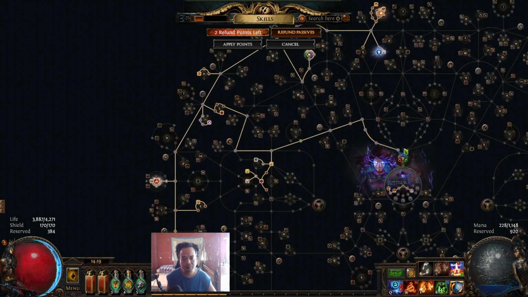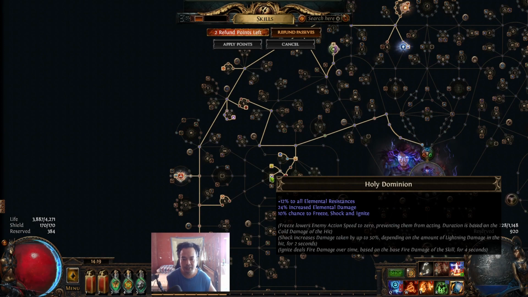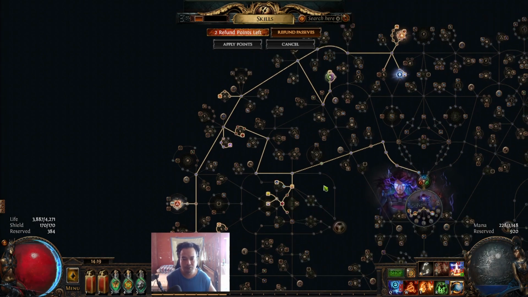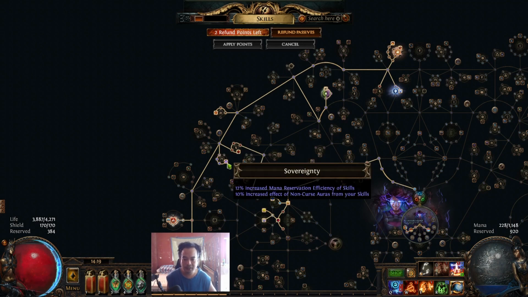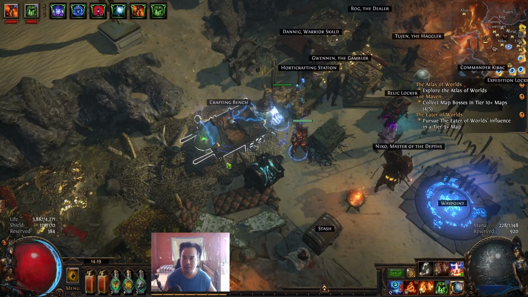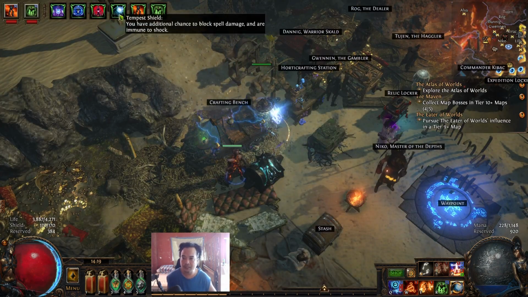And then we took the path over here going to the Templar tree. We got the Retribution, Amplify, Light of Divinity, Holy Dominion, and then some life nodes over here. And then we went up over here to get some more life nodes, Purity of Flesh. We did get the Sovereignty so that we could have a bunch of auras. We are currently using 3 auras plus the Tempest Shield.